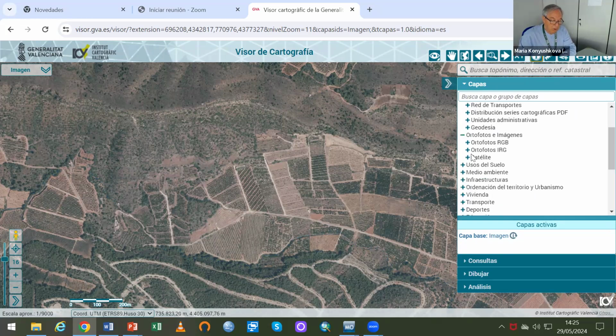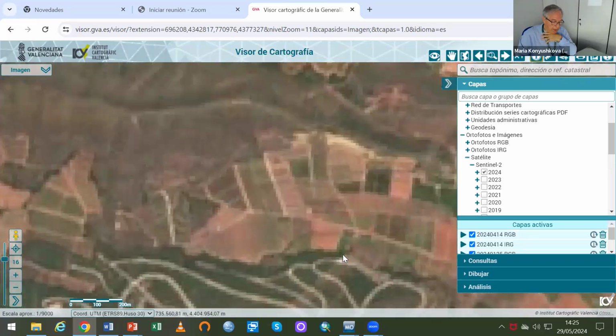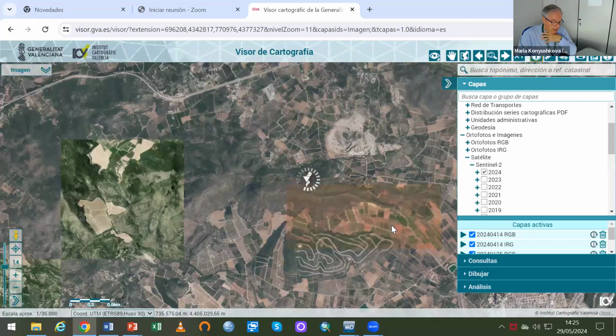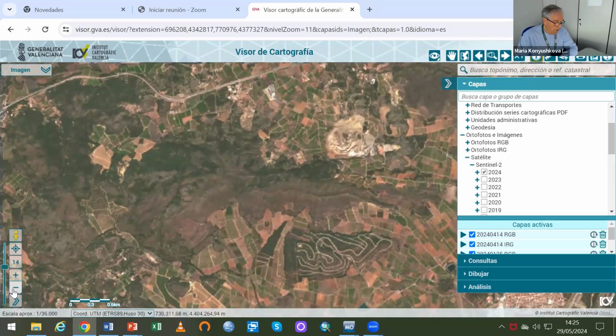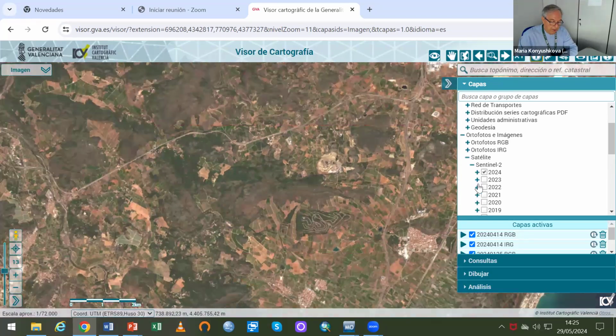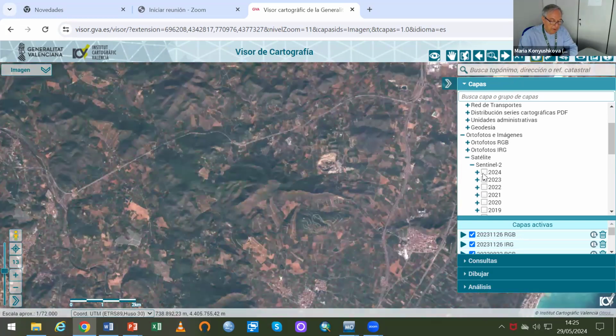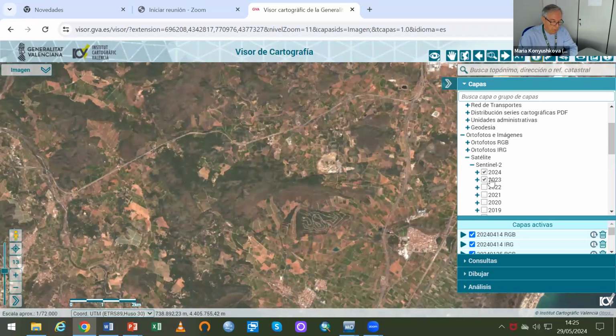And we can go to the satellite imagery, and we have here downloaded the Sentinel-2, and very soon will be the Sentinel-3 as well. And so we can activate that, and we have this image that is 10 meters resolution over the soil. And well, we can have several dates here, and we have true color, and we have, let's see.